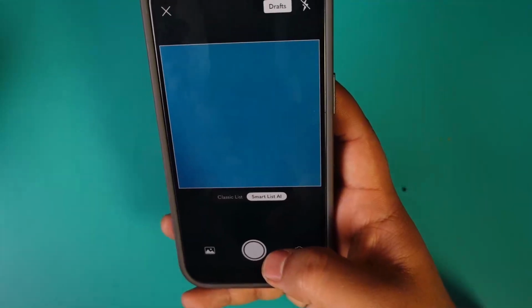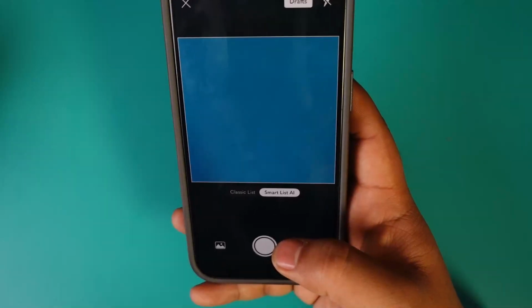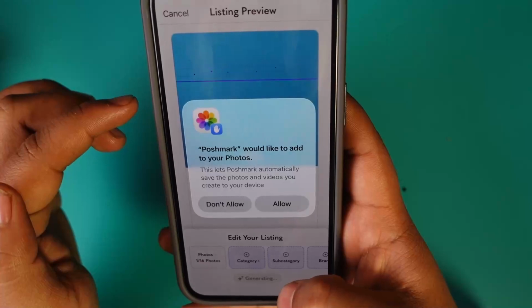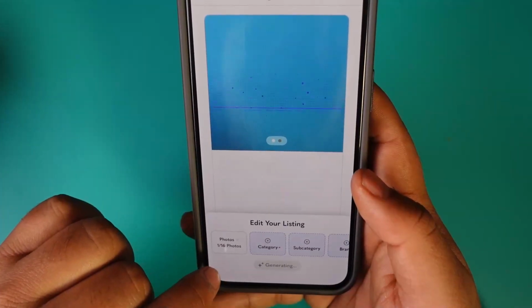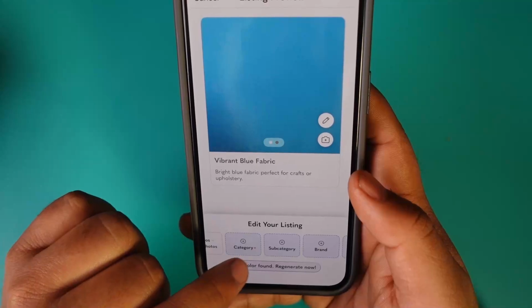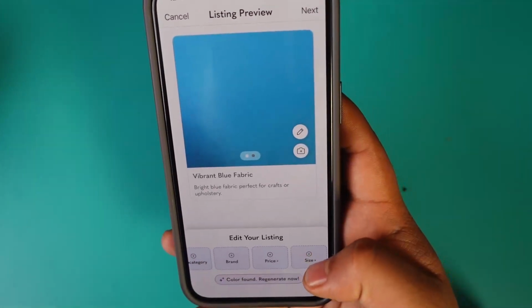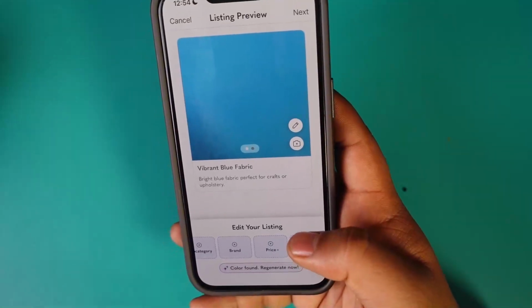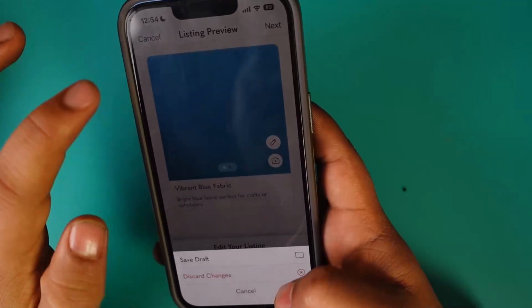So what you'll have to do is it involves taking high quality well-lit photos, up to 16, then creating a detailed title and description once you have taken the image, right? So allow it, and you can see category here, photos, 16 photos. You can add up to 16 photos here, and then category, and you can select subcategory. You can select the brand and price and size available that you can set, and then tap on next and go through the prompts to add in other necessary details, and you can proceed to list it for sale.